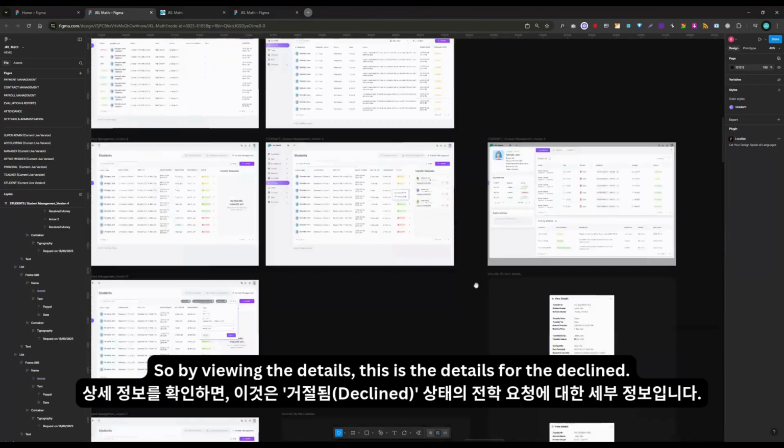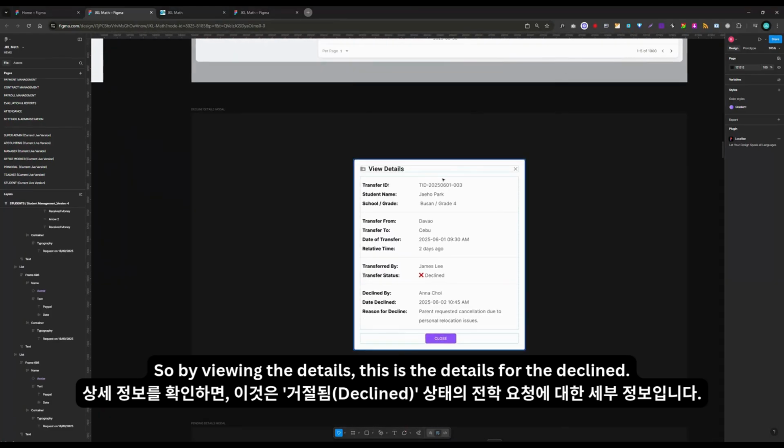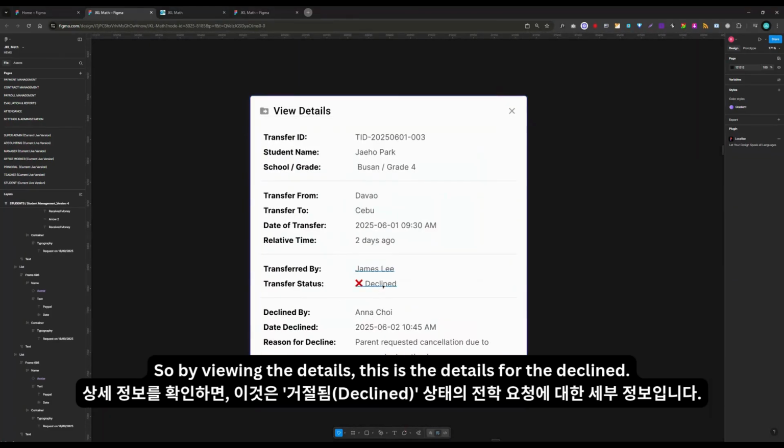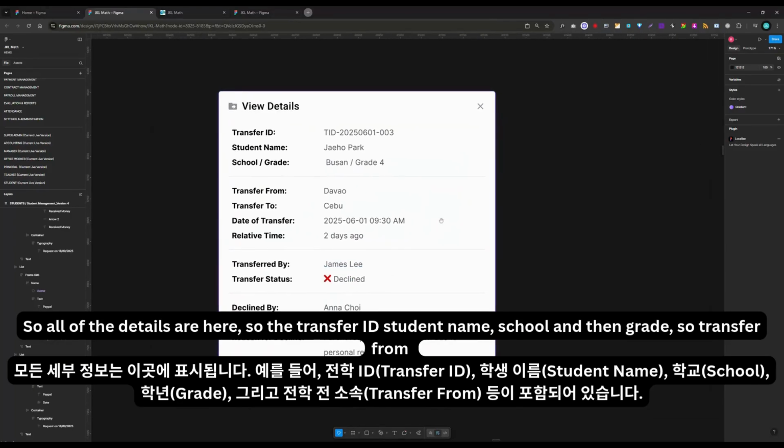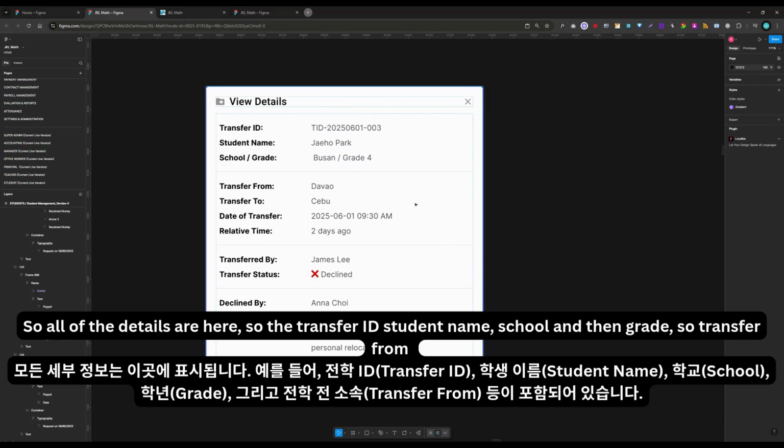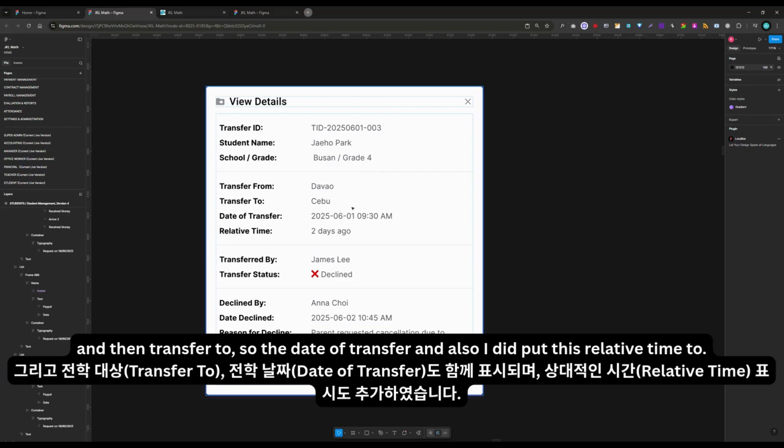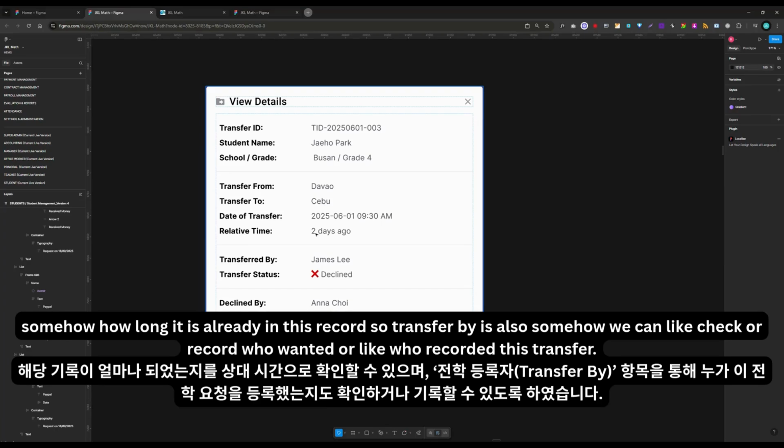By viewing the details, this is the details for the declined. So all of the details are here: the transfer ID, student name, school, and then grade. So transfer from, and then transfer to, and the date of transfer. I also put this relative time to show how long it has been in this record.